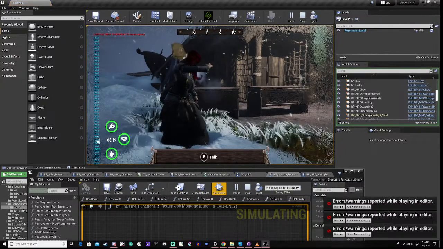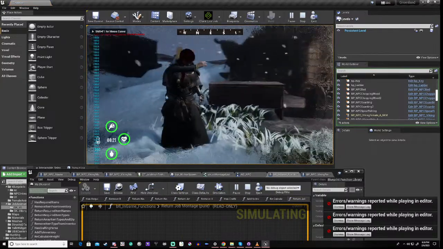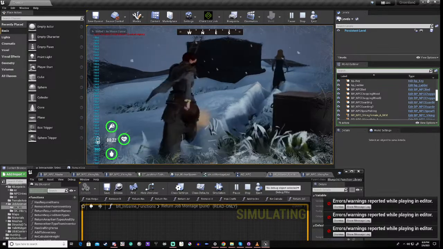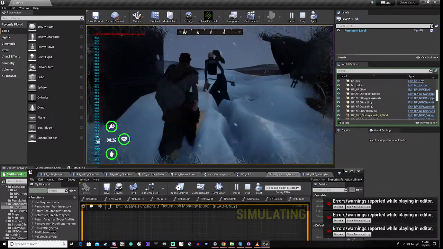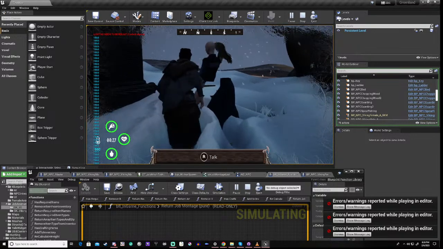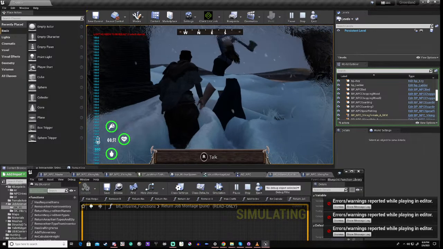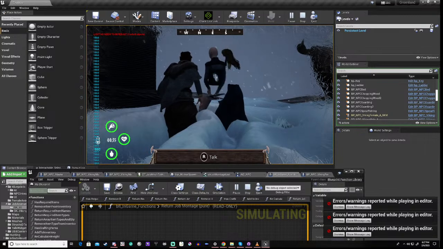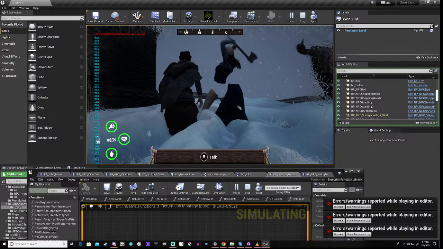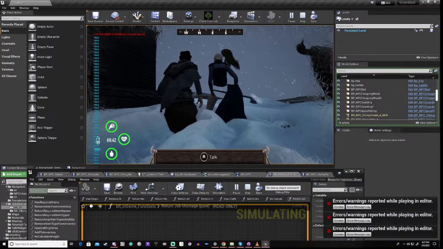Resume. So now we've got our female, which is cool. She's going up, she's got her axe, but look. So there's the problem, Mad Monkey, Mr. Two Mad Monkeys. There's the problem. The montage only gets applied to one skeletal mesh in the asset.